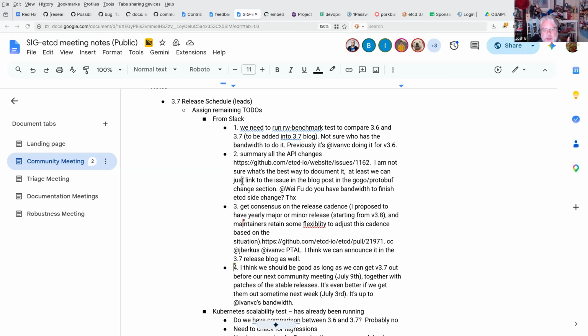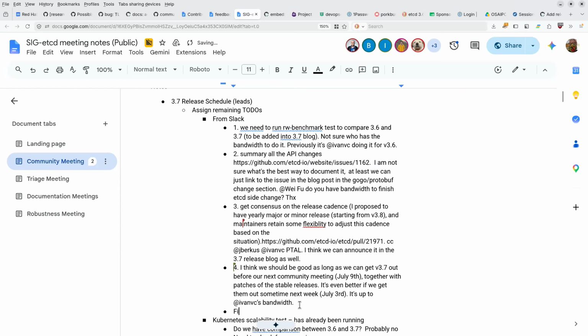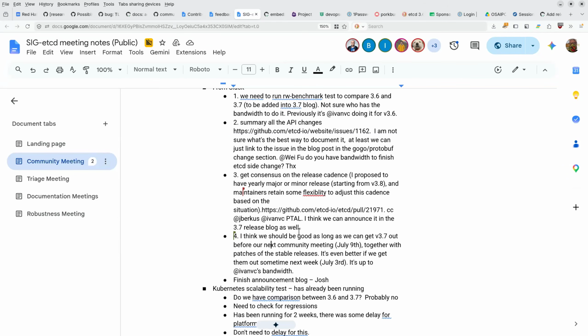Okay, so the next thing was to summarize the API changes. For the API change, I think most likely we migrated from the Google Protobuf to the standard Protobuf. Most likely the method parameters changed to value by pointer, something like that. Yeah, it's okay to put all the detail in a dedicated page, but usually when we create the documentation for 3.8, we should remove that page from the 3.8 documentation, which means the page is only dedicated to 3.7.